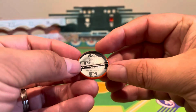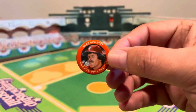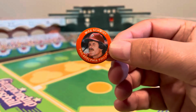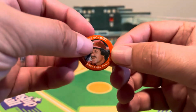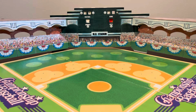And this was the set, 133 pins. I know I'd want to get the whole set, but I'm not sure what it costs to get the whole set. The pins themselves are very inexpensive, one by one, but to find somebody who has all 133 and put it in my collection, that might be a little bit more difficult. But this is my Mike Schmidt pin, my random Mike Schmidt collectible of the day.